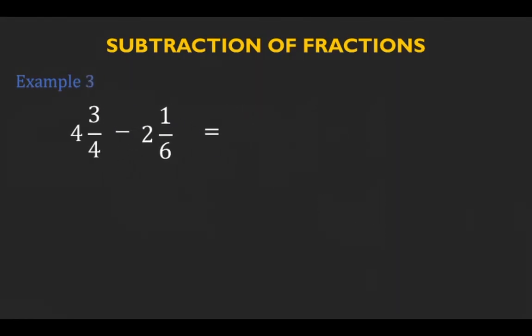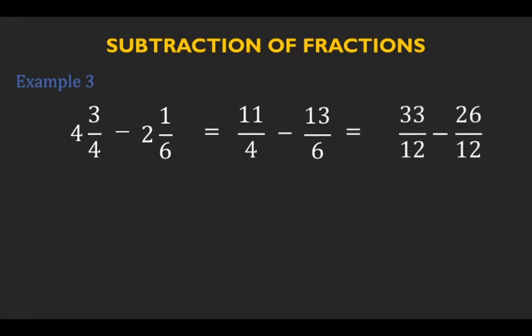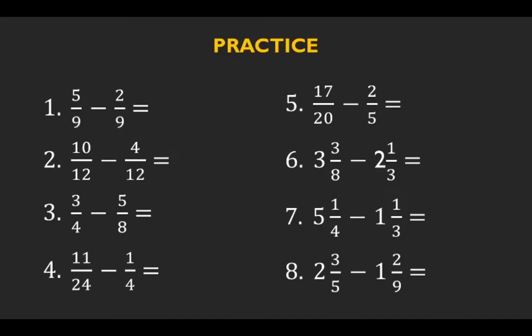Example number 3. Subtracting mixed fractions. First, we have to change the mixed fractions into improper fractions. Next, we change the fractions into their equivalent fractions based on their LCD. Then, we subtract. Now you try. Pause the video and subtract the following fractions. Then, play the video again to see the answers.